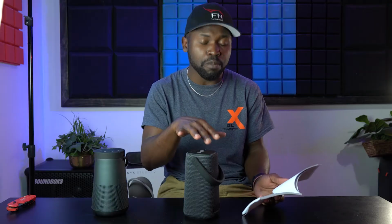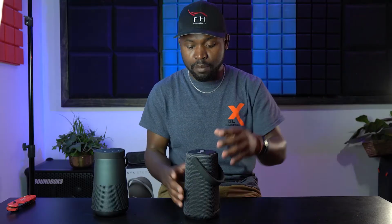Now, I know it has two tweeters in here and a main woofer, so a 2-to-1 sound setup, but it doesn't say what size of drivers it has or what size of tweeters it's housing in there, so we don't know that. Anyways, I'm going to turn it on and hear some sounds.